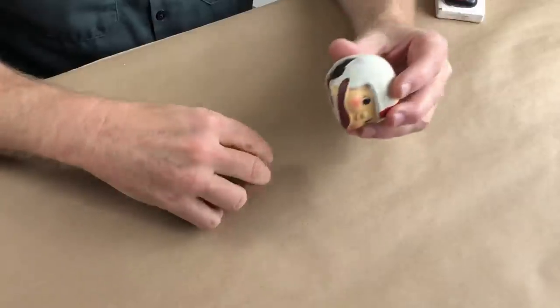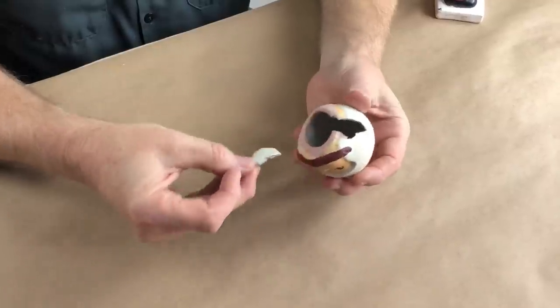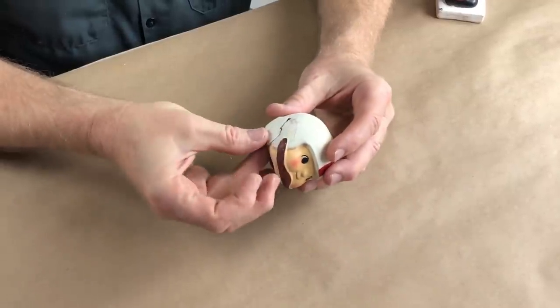You know what I love about sculpture? I just broke Mr. Bobble here, which just meant a good hour of extra work for me. But because he was already broken and David had repaired him once, it's not like this was a precious antique, but it is a little extra work for me. But what I'll say about sculpture, you can always fix them. So let's get on and fix them.